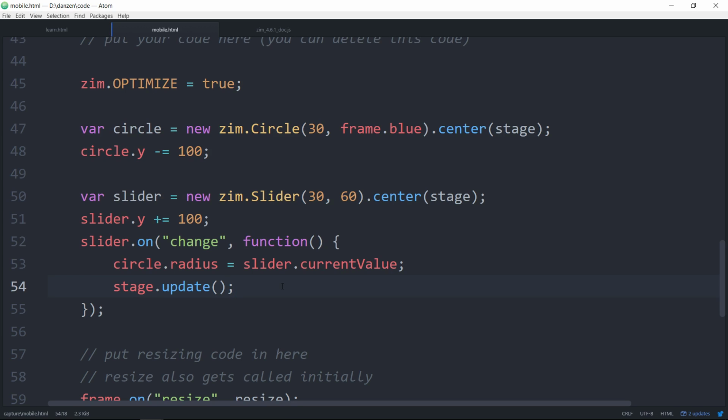Now, other programming environments like 3JS and Box2D, they have a renderer that they're running all the time. So they just have that down at the bottom. They say, hey, render, render, render, render, render. And that can take up batteries. CreateJS has done a good job by allowing us to provide stage updates only when we need them. So if you were lazy and just wanted one stage update all the time, no matter what, and you don't have to think about it anymore, then you can just say zim.ticker.always round brackets, and that will give you the renderer style. But I think it's a good idea to pay attention to our stage updates to optimize for mobile, which is what we've done here. Okay, and the ZIM ticker also will help handle optimization.